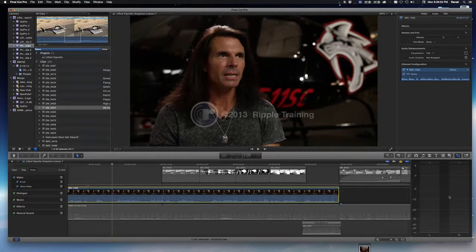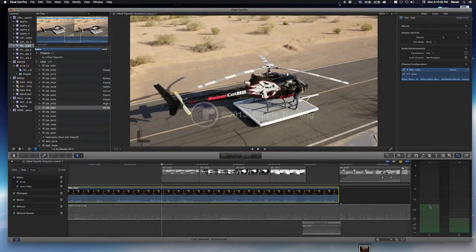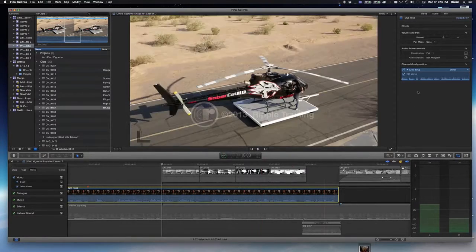What we're going to look at is these meters when we're playing Mitch's clip. The left one is hotter than the right one, meaning he probably had a lavalier mic and this was probably the camera. So these were really not stereo. It's really two separate monos. I fix this all the time, and this is how you do it. So I've got his clip selected. In fact, I could shift click all of Mitch's clips in the whole project and do this at the same time as well. In the channel configuration, I can split it up into the different monos.